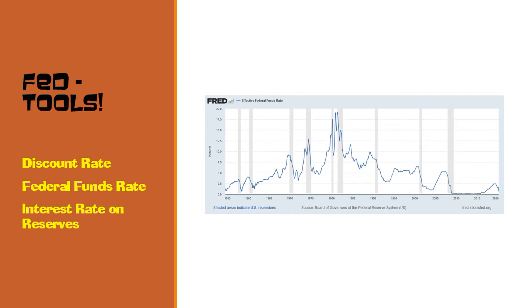Okay, so the Fed has other tools, and we'll talk about these really quick now and then more over the next couple chapters. But banks, we already talked about the fact banks can go borrow from the Fed, right? A bank can get a loan from the Fed. Well, the interest rate that the Fed charges is called the discount rate. So if you go to the window and you get the discount rate, except during really serious financial crises, the discount rate is what they say symbolic. People don't actually go to the Fed and borrow money.